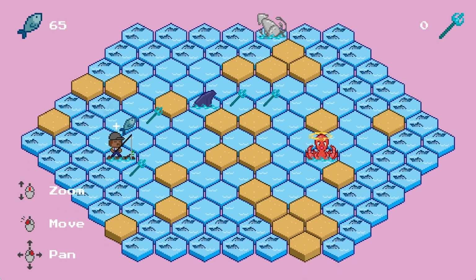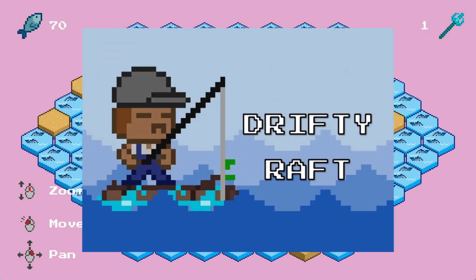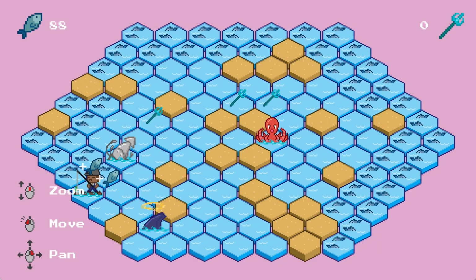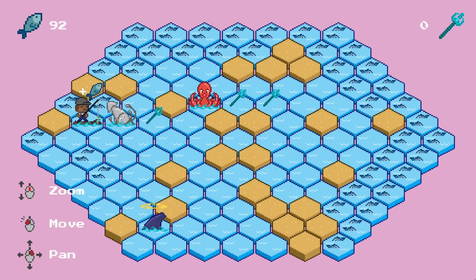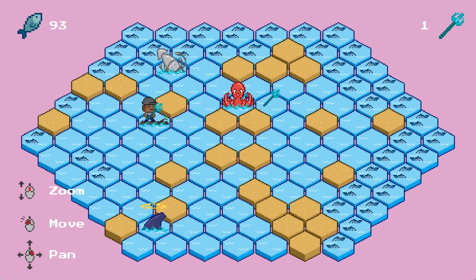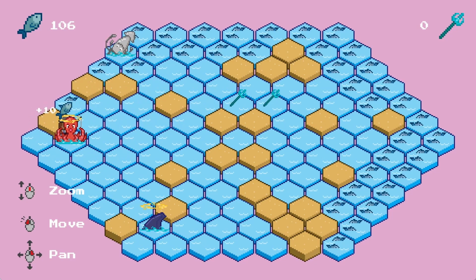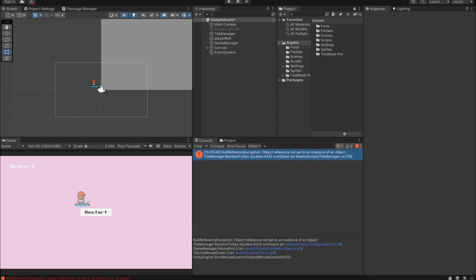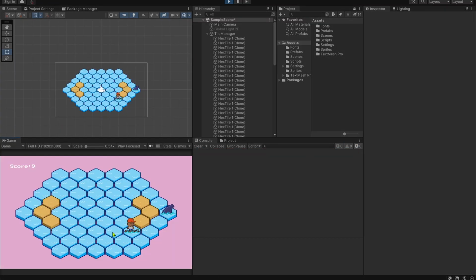In this 72 hours, I made Drifty Raft. It is a super awesome strategic survival game. It's really simple and all players have to do is just to control this fisherman, avoid sea monsters, and survive as long as they can. Without further ado, let's jump right into the devlog video and see how this game is created in just 72 hours.